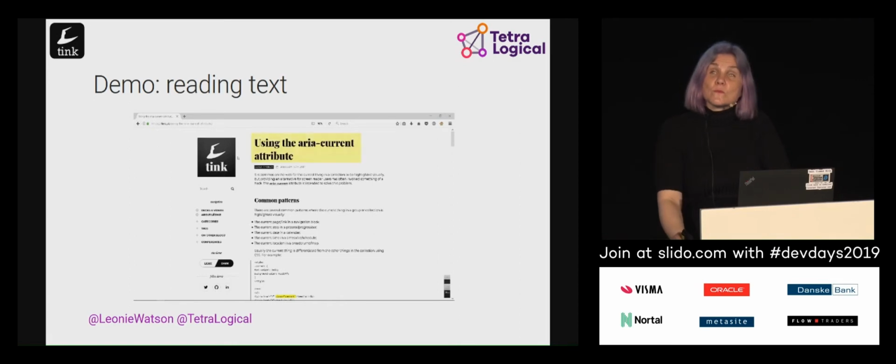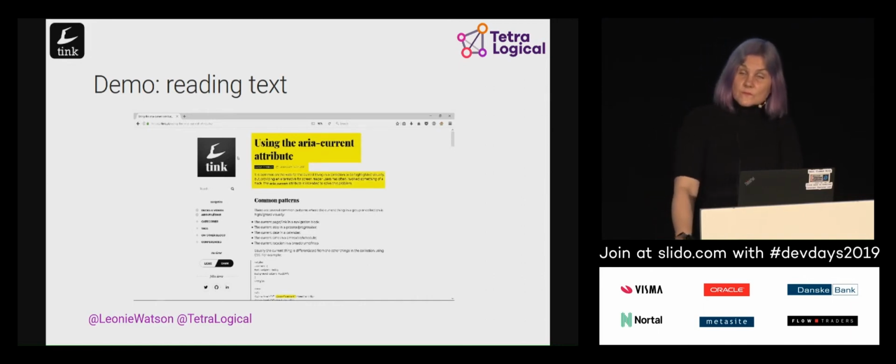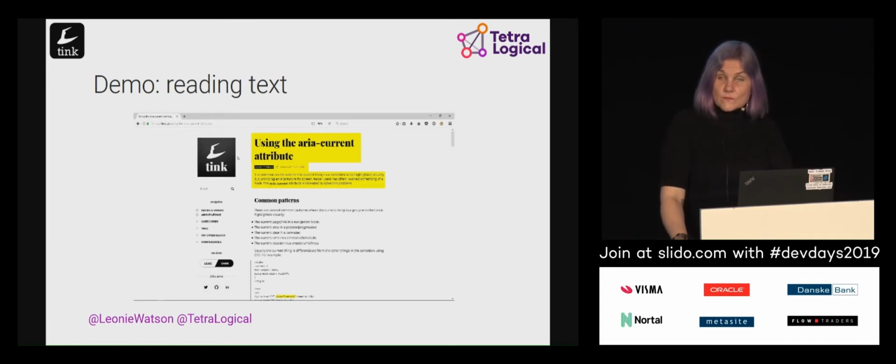Heading level 1 using the ARIA current attribute posted in link code things on January 14, 2017. It is common on the web for the current thing in a collection to be highlighted visually, but providing an alternative for screen reader users has often involved something of a hack. The link ARIA current attribute is intended to solve this problem.